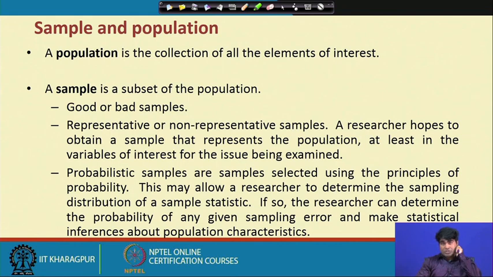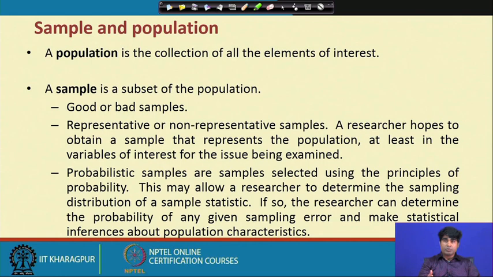So, what we have discussed earlier: in any empirical process or problem investigation, there is always the issue of sample and population. As I have already mentioned, every experiment or empirical process will be sample specific. You want to know the population structure, and corresponding to it you have to draw samples, and the investigation will be done with the help of sampling only. A sample is a subset of the population, which we have already highlighted.